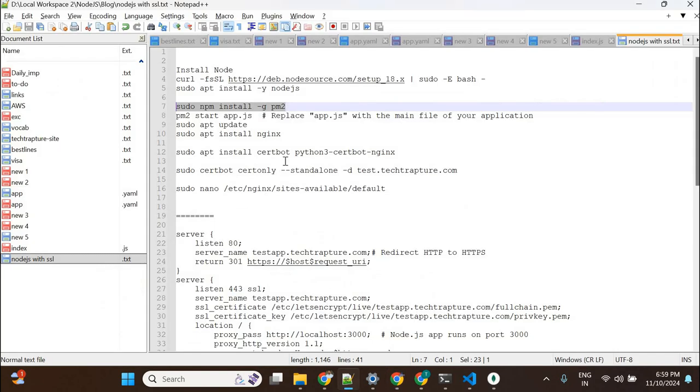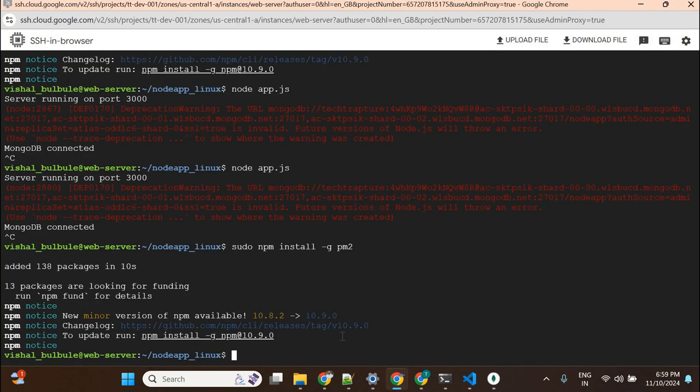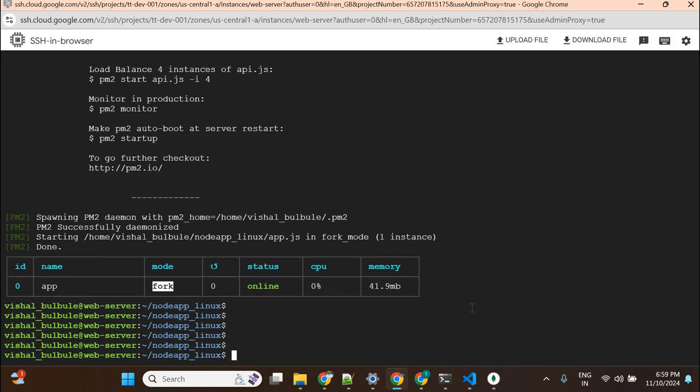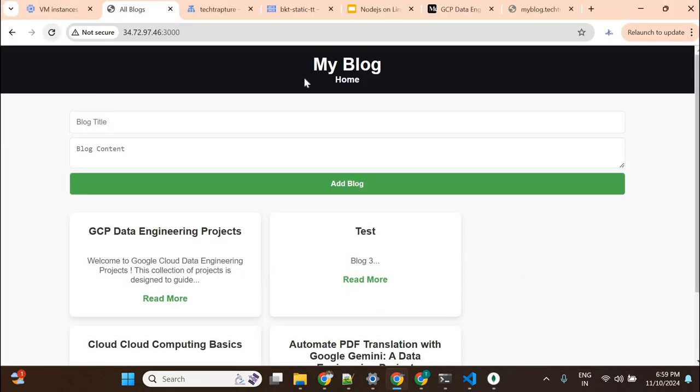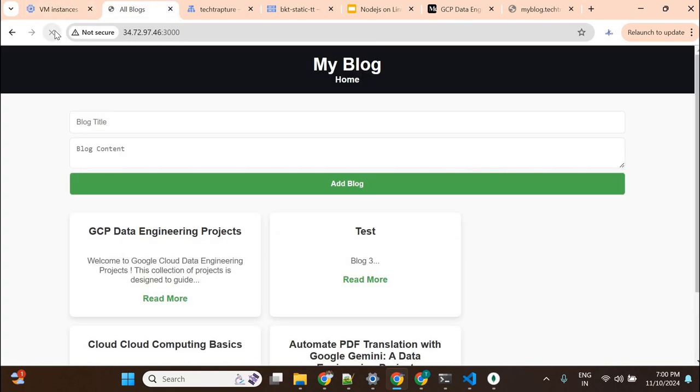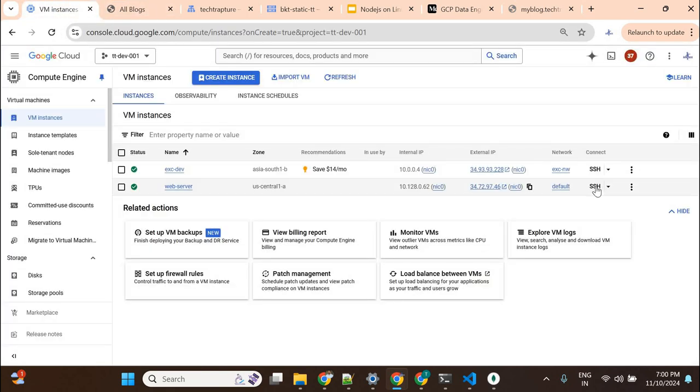Okay, PM2 is installed, and now we'll just do pm2 start app.js. Okay, and now you can see it started my app. It is using this memory. Currently it is one instance, and I can do anything on my Linux box. That Node.js terminal is not open, and if I check whether it is still working, you can see it's still working, right? Even if I close this window, it will work. So I close this window, and if I reload, it will work. So let me log in again.